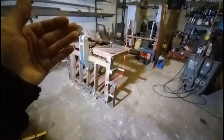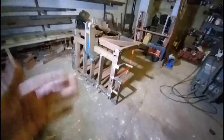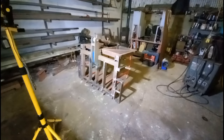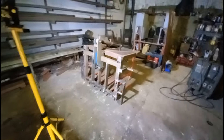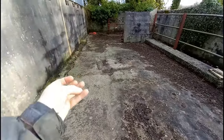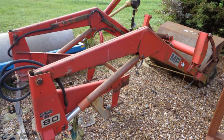But we got my dad's brother's Massey Ferguson tractor, because that's what this is going on. So we got that so we could have the front loader as a guide to make what we're making here. We also took the front bucket off his front loader as well, which is actually gone at the moment. He must have took it away with him. But we had the bucket for the front loader out here as well as a guide to get all the lugs and stuff to line up with the front loader, because obviously it's a Massey Ferguson 80 front loader.